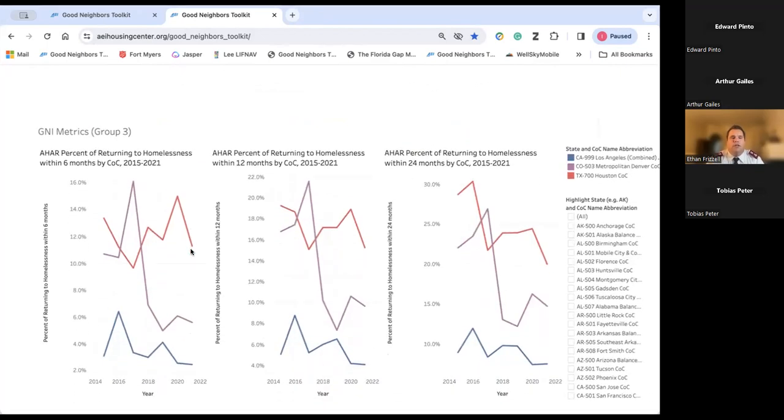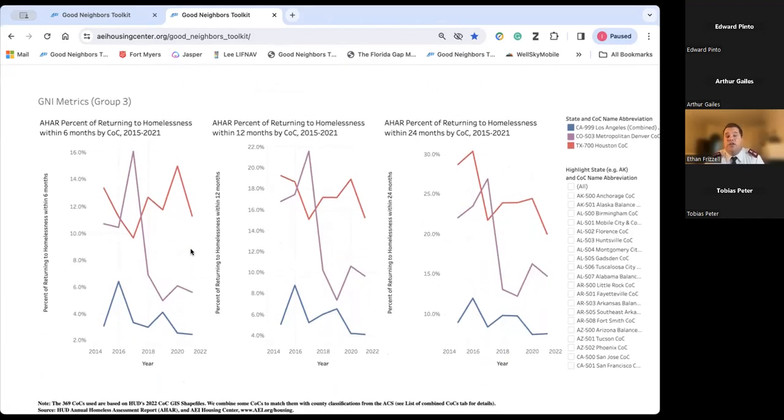Percentage returning to homeless, of course, that's the question that we have as we use rapid rehousing: you help people get into housing, but how many of them didn't work? This is a place, friends, that I find that anecdotes, unfortunately, really harm our funding a great deal. Because someone will say, I know that Bob lived under a bridge. You helped Bob get housing. I saw Bob on the corner. Bob is no longer housed. And so because we only can see those unsuccessful cases, they tend to become the narrative.